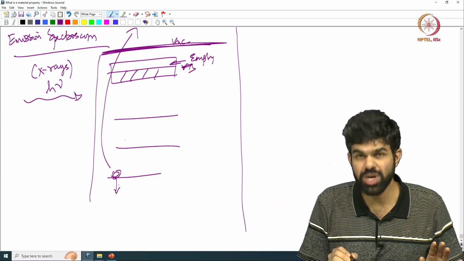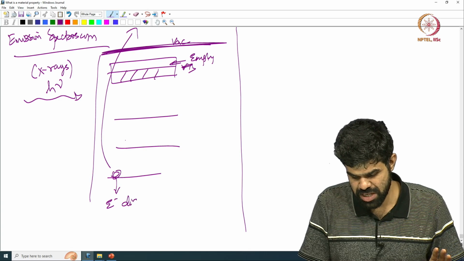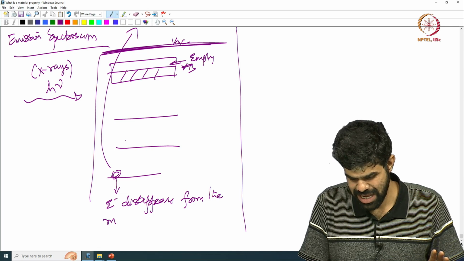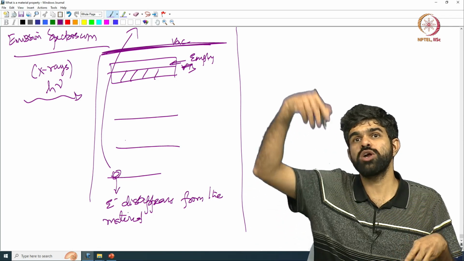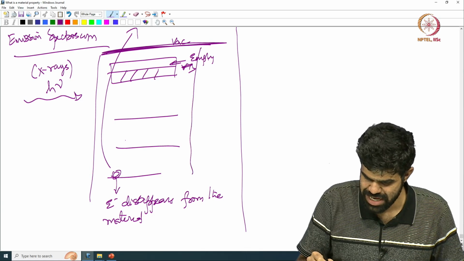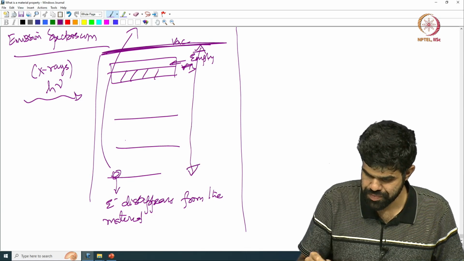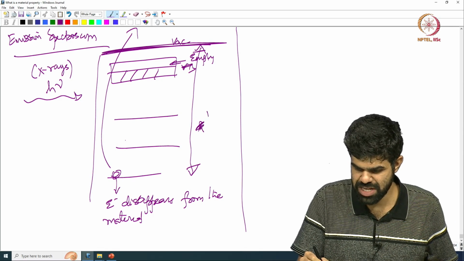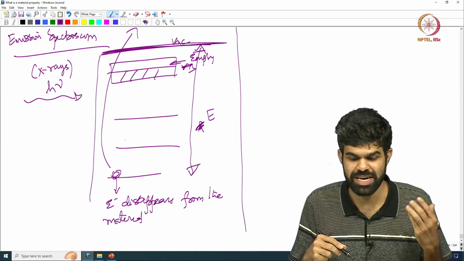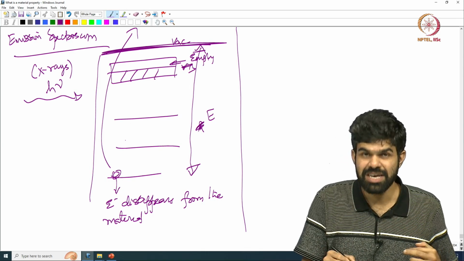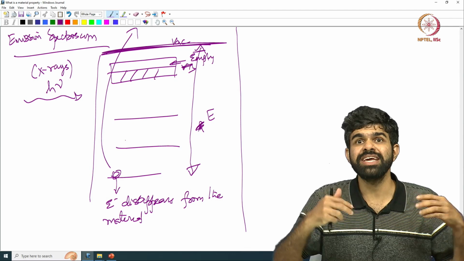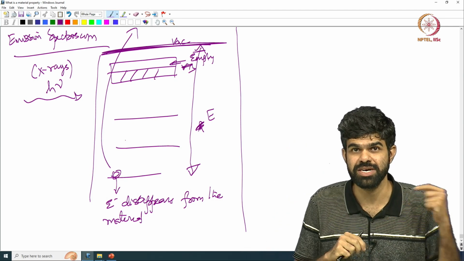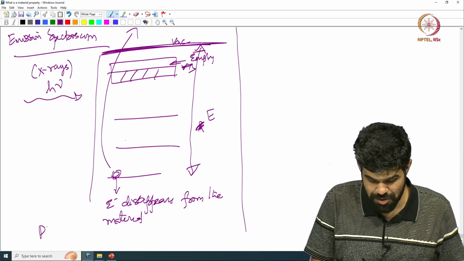So this core hole is created, but the electron disappears from the material, which means it has gone into the vacuum level. So this is the energy that the electron needs to get out to the vacuum level. Now, can electrons do that? Can they get out of the material? Indeed they can. That depends on the work function and all these things. Albert Einstein had said this is called the photoelectric effect.